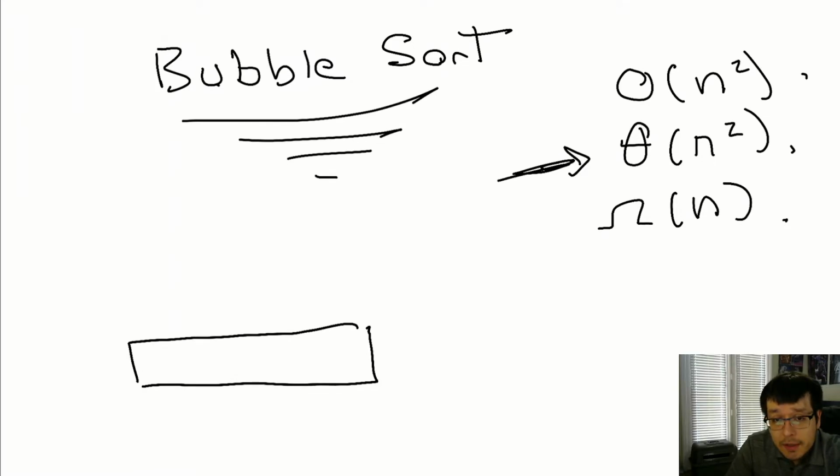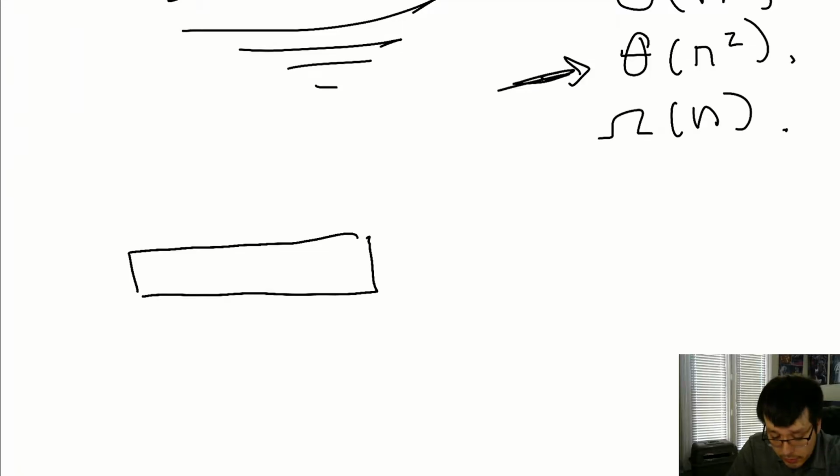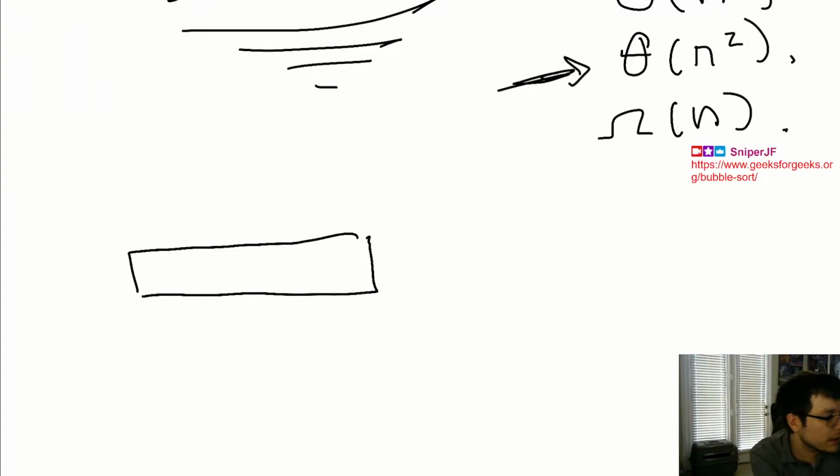But anyways, the idea visually of how bubble sort works is that if you have a bunch of numbers, for example, you can go to Geeks for Geeks, by the way. I'll leave the link in the description below for YouTube, and for you guys, let me post it on Twitch right now. Geeks for Geeks has really good sorting pages, with descriptions of each of the sorting algorithms I'm going to talk about today.